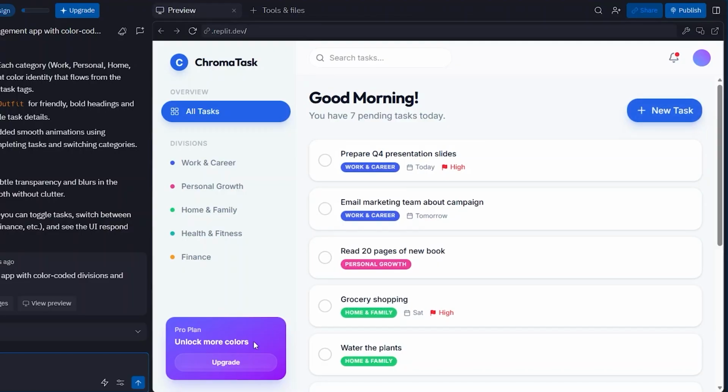So you do not have all the colors available. There are only limited color options available. This is under consideration here because I did mention that I want color coding. In management apps, you do like to have a variety of colors or color coding or differentiated sections on the basis of color. So because that was written in our idea, they have taken the color thing into consideration, and they're also letting us know that all the colors are not available for you. If you want to unlock any more colors, then you're going to have to upgrade.